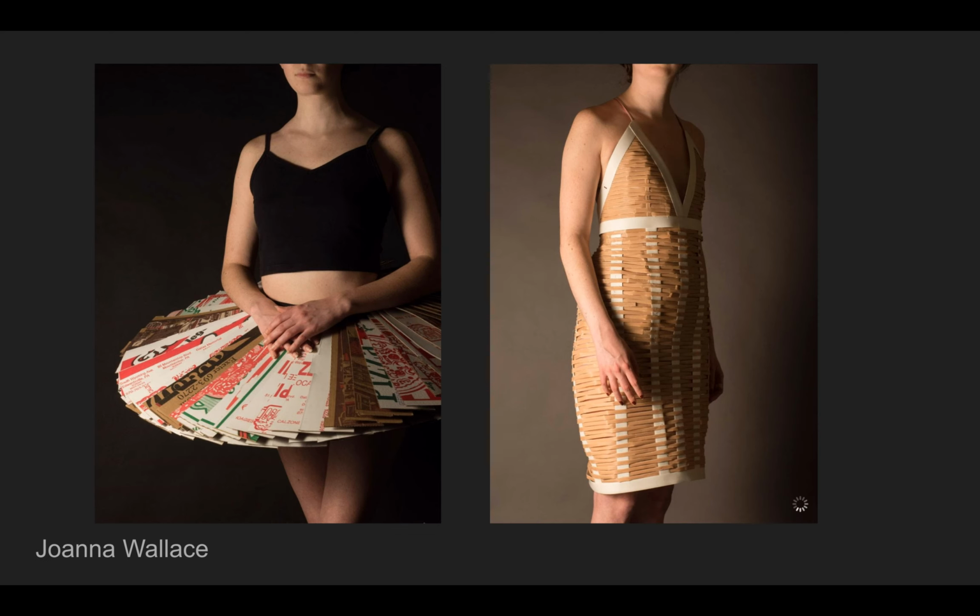Some of you might have met Joanna, but not all of you have. She was a senior here at Keystone, and she really liked the body extension project. After she did that project, she kept going and decided to work with a lot of materials that were just being discarded. The piece on the left, these are all pizza boxes that she made into a tutu. And the one on the right, these are all old blanks.